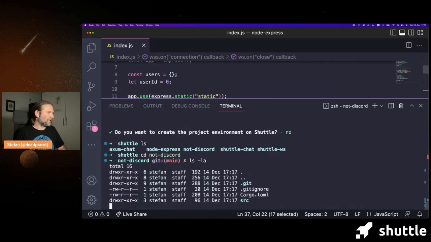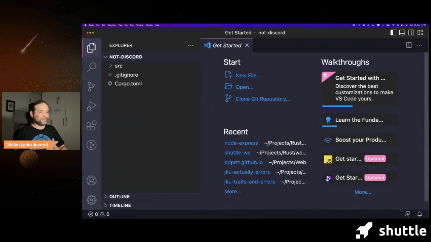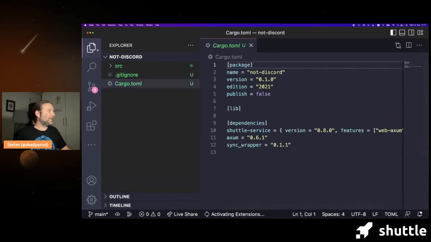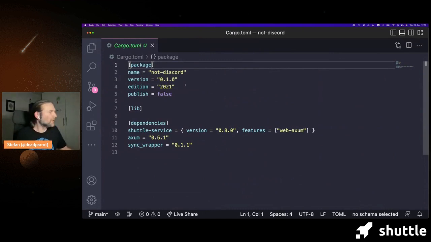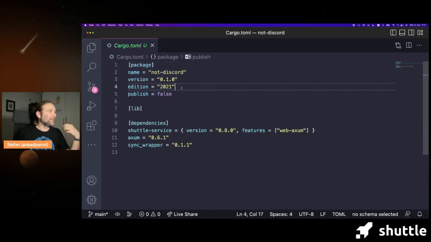There you go. And if we look at the files, it's already giving me some stuff like a Git directory, Git ignore, Cargo.toml, source file, everything. I'm now going into this repository. So I'm getting a Cargo.toml file. And you know, it's TOML, it's not JSON, whatever rules you're about. But it is clear what is going on there. So we have meta information on the package itself. One thing that is very interesting is that Rust works on so-called editions, which means that about every 3 years, the Rust community decides on what language features should be our baseline for now, and how the Rust community sees the language for the next couple of years. Which means, of course, you can still add new features, but this marks milestones, baselines, when you want to migrate from one language edition to the other.